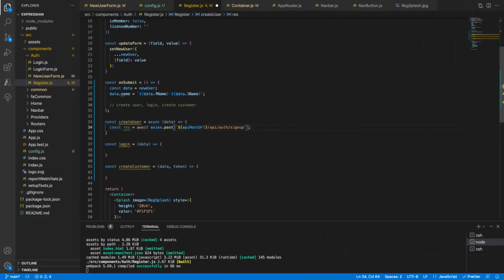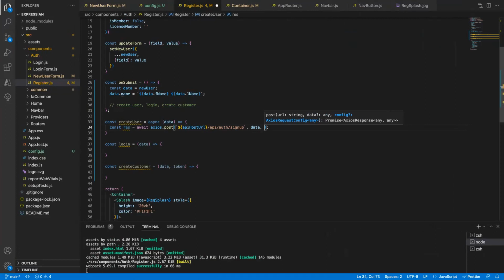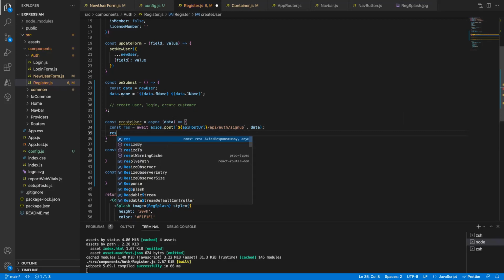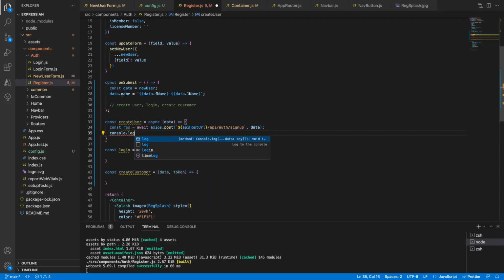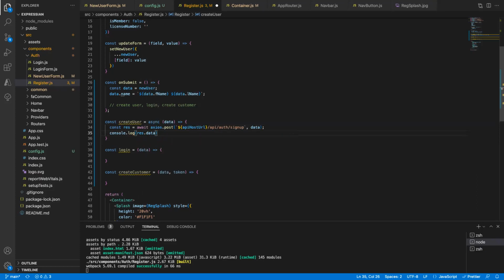After that, we can then do the comma, and now we have to give it the data, the body of the content, which is going to be, of course, data. And then the config says any additional information we need. At this point, we don't have anything, like we don't need to worry about any sort of token because we don't have a token yet. We're creating the account so that we can then log in later to get the token. So right now, there's no extra information. Once we get this back, I'm going to go ahead and do console.log, sorry, log response.data. And that's what's important. Data is where the body is.